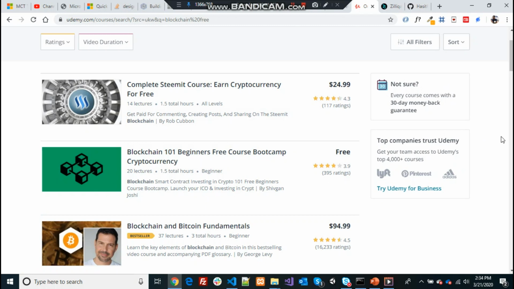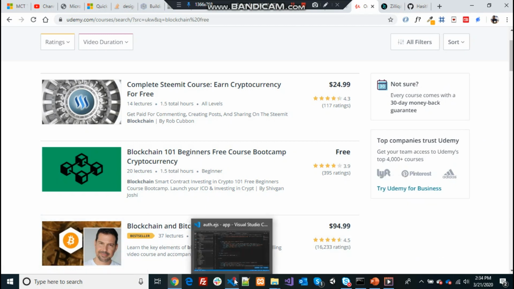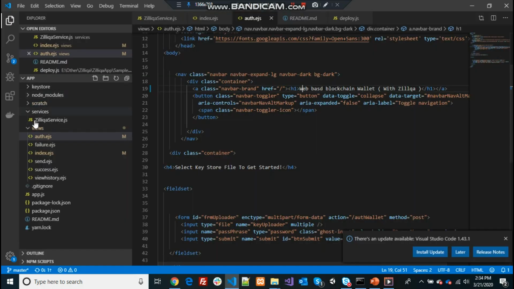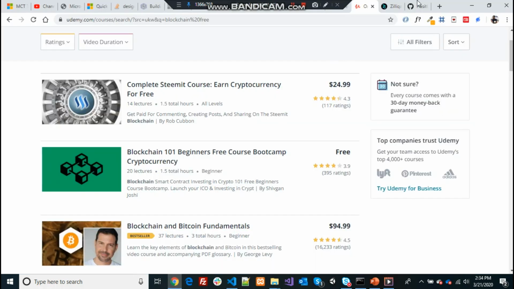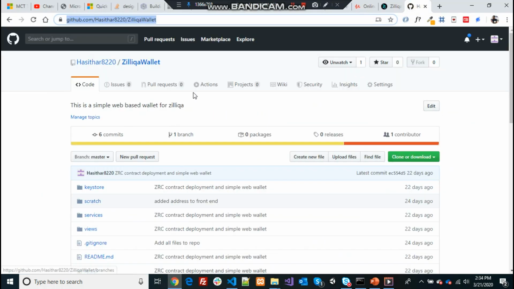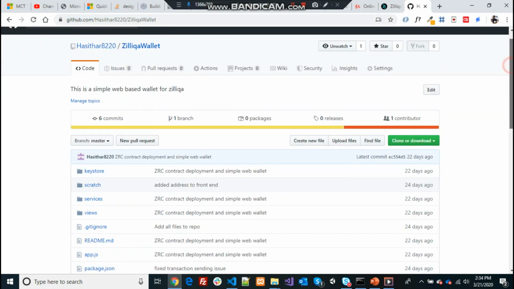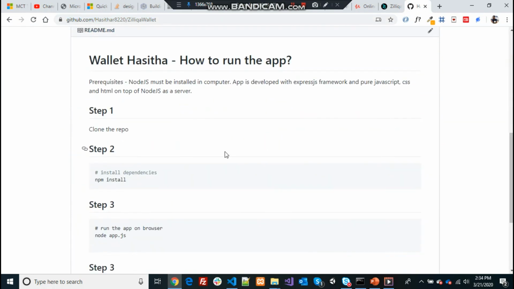Let's go to the code base. This is the code base. So if you are interested in extending my same code base, you can go to GitHub and clone my repository, and from there I have given simple instructions on how to install the application in the first place and then get started using it.